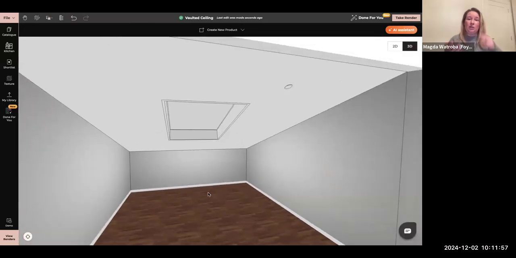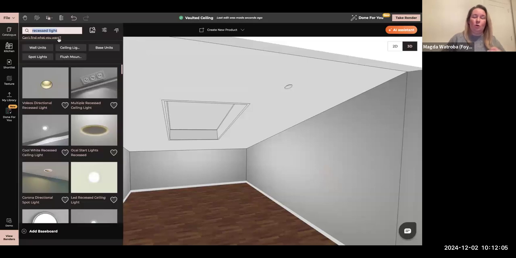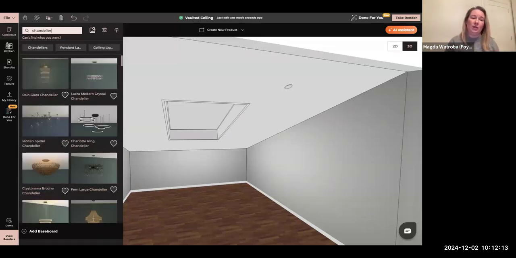To make it easier, try to use lights that will actually go on a slope. If you need a recessed light like this one, then this one will work. When it comes to chandeliers, the best way is just to push it in a bit, because if you do it on an angle, then your full light will be on an angle.